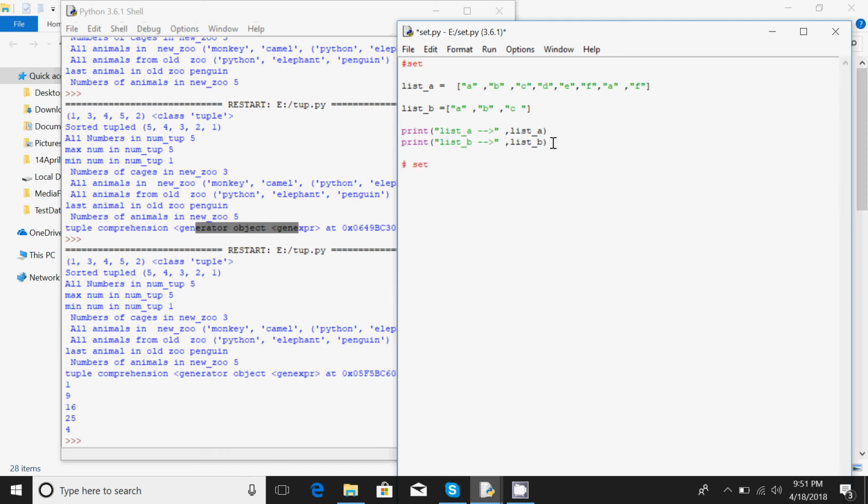I'm going to say set_A is equal to set of list_A, and set_B is nothing but set of list_B. And I'm going to print the sets.